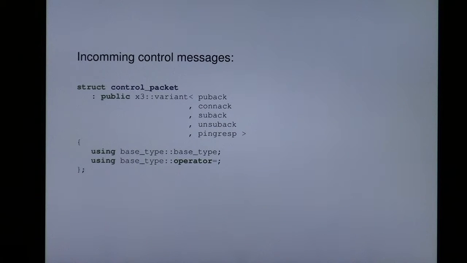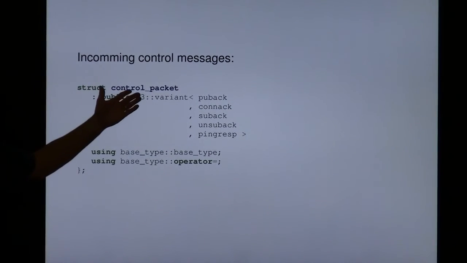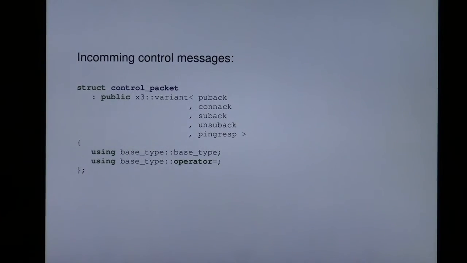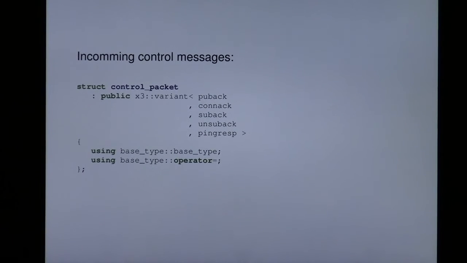Now, it ends up that I guess I don't need to use any of the X3 bits. I guess I'm used to typing it. So normally we end up using X3 variants if we need to forward declare because we have a recursive AST or some recursive data structure. Then I can't refer to, in this case, the control packet internally in the variant. So if you had a map of control packets or a vector of control packets, then you have to use a recursive variant. Or if you can make it a real type, you could forward declare control packet and then just use that. You can't do it with boost variant unless you use the recursive parts of it, which makes a pointer. Yeah, because it's just a nothing. We'll take this offline though.